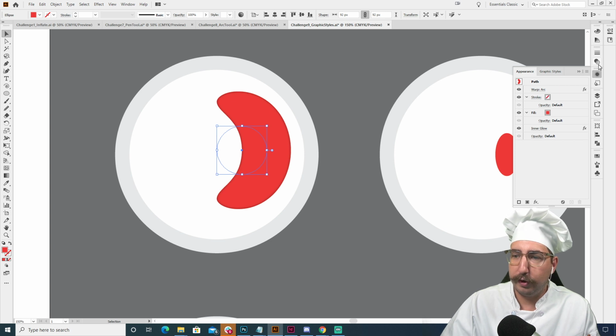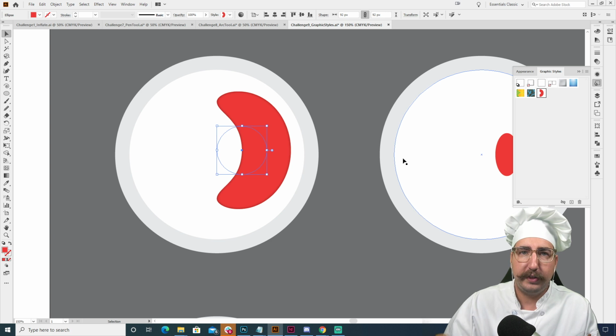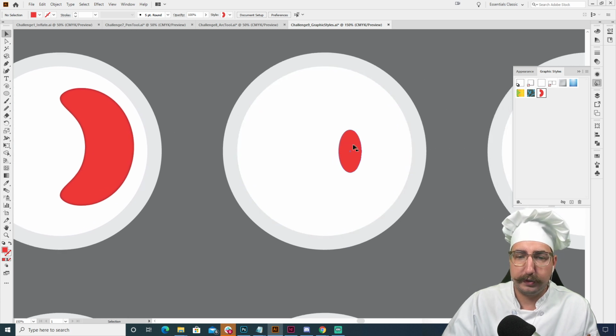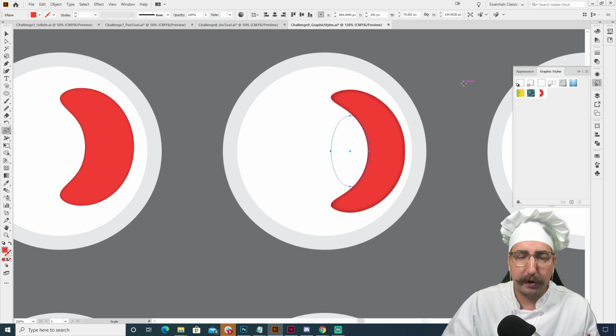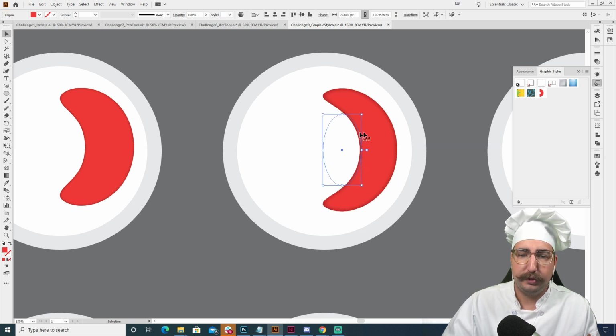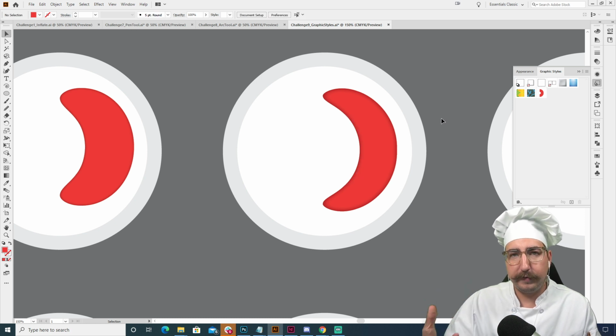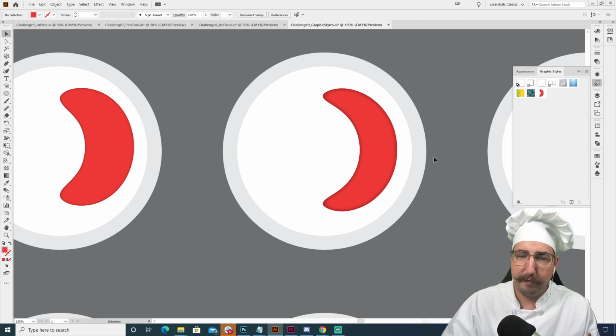Next, we are going to go over to our graphic styles, which is right here. With this object selected, we hit this plus, and that's a new graphic style. What that's going to do is apply the warp and the inner glow, any of the effects that we have, to another object. So we can select this other object here and click, and it will immediately put that warp on it, put the inner glow, and change the color. So it creates that perfect dish that will be similar to the one that we had defined before.